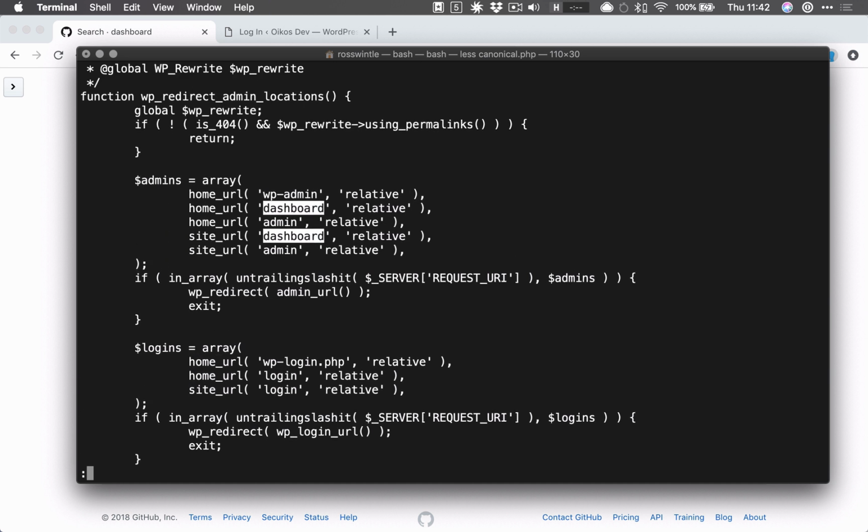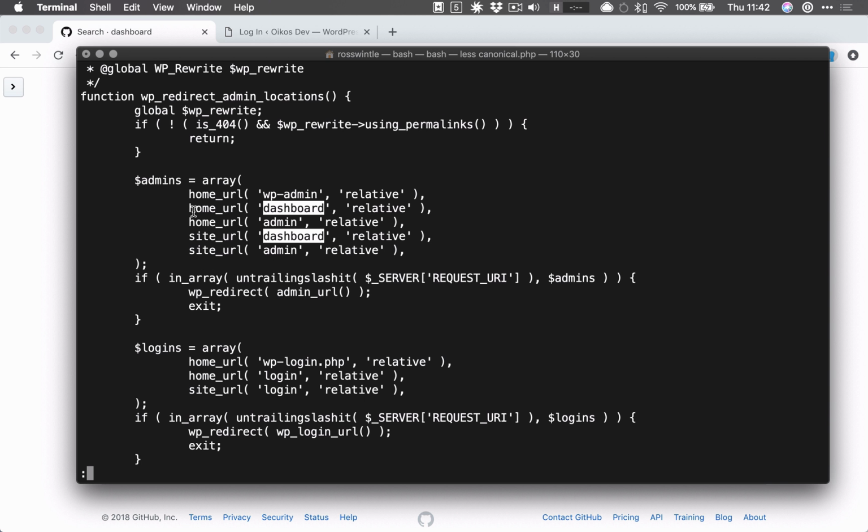And there you go, it's highlighted the occurrences for us. And great, so we found this function called wp redirect admin locations. It bails out under certain conditions. And then it says, here's all the admin URLs: wp-admin, dashboard, admin, and then here's all the login URLs, which are wp-login.php, login and login. So this looks like the things that we want to make use of.